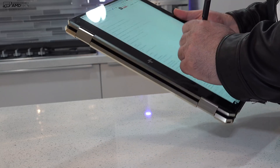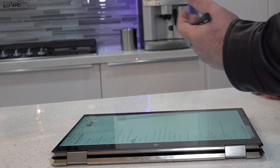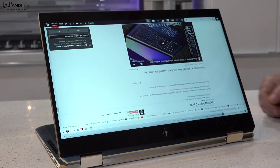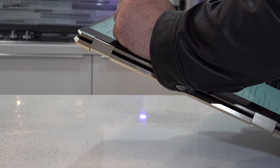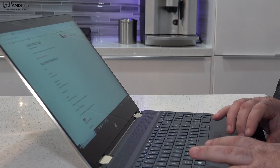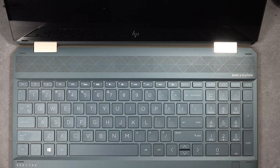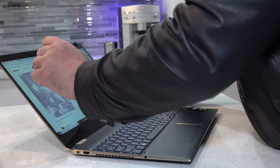One thing to keep in mind: it can get a little heavy in tablet mode — at 4.81 pounds you may want to set it on a table when using the pen. As a convertible laptop, you can use it in tent mode, great for consuming media like Netflix or YouTube and for recipes; stand mode, also great for media; tablet mode, great for pen use or web surfing on the sofa. But for me, laptop mode is the most comfortable and convenient. It does have very sturdy metal hinges, so there's minimal screen wobble, though a small amount is expected in a convertible.